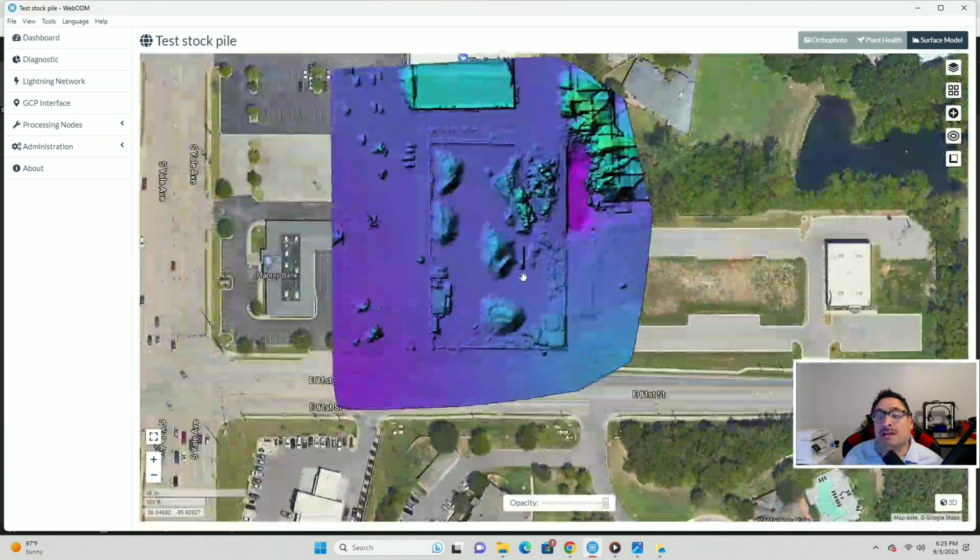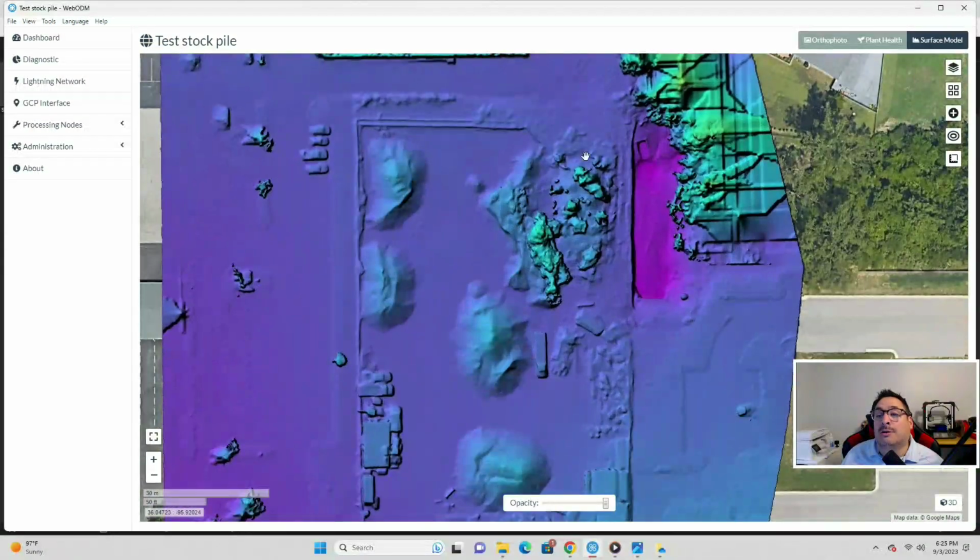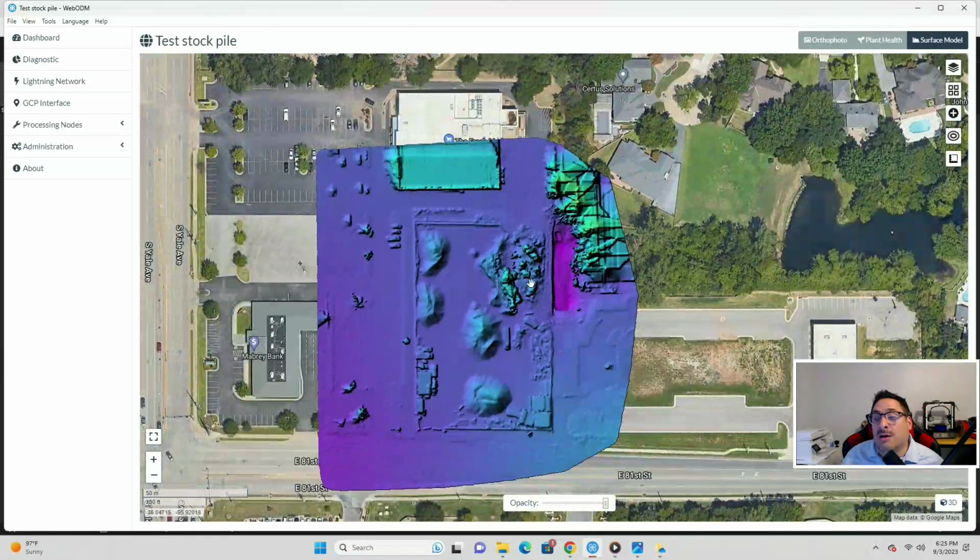This helps us a lot, especially if we're trying to look at water runoff, where the water's running, where's the higher to the lower. This is kind of how that helps us see which way the water's moving. So you can see here, because of the coloring, that this is a higher ground and all of the water is basically running down to here. So it just gives you a little bit of insight into what's happening.